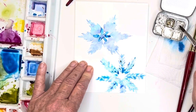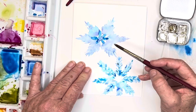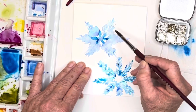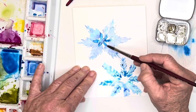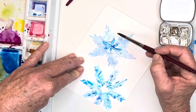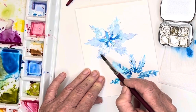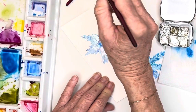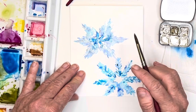Okay, what I wanted to do now with this is go into this illusion, is what she's calling it. And I'm just going to do some kind of drive-bys. I don't know why that term's coming to mind, but I'm going to do some fun little swashes here and add some of this silver. Ooh, you guys, I hope this is coming across on camera because it is so beautiful. I've used a lot of metallics, but whatever she's using in here really has a lot of movement to it. I'm quite surprised. So there you go.